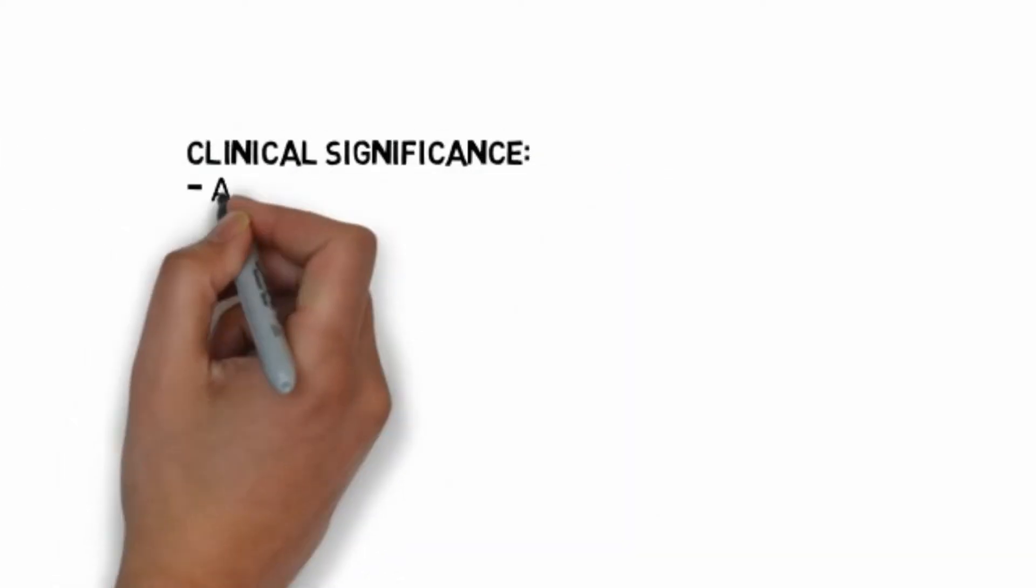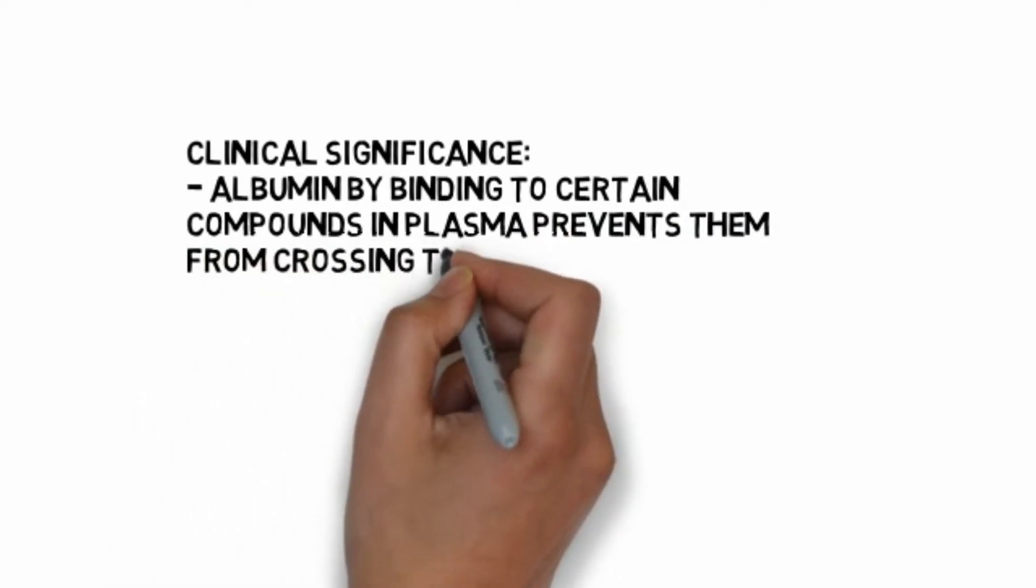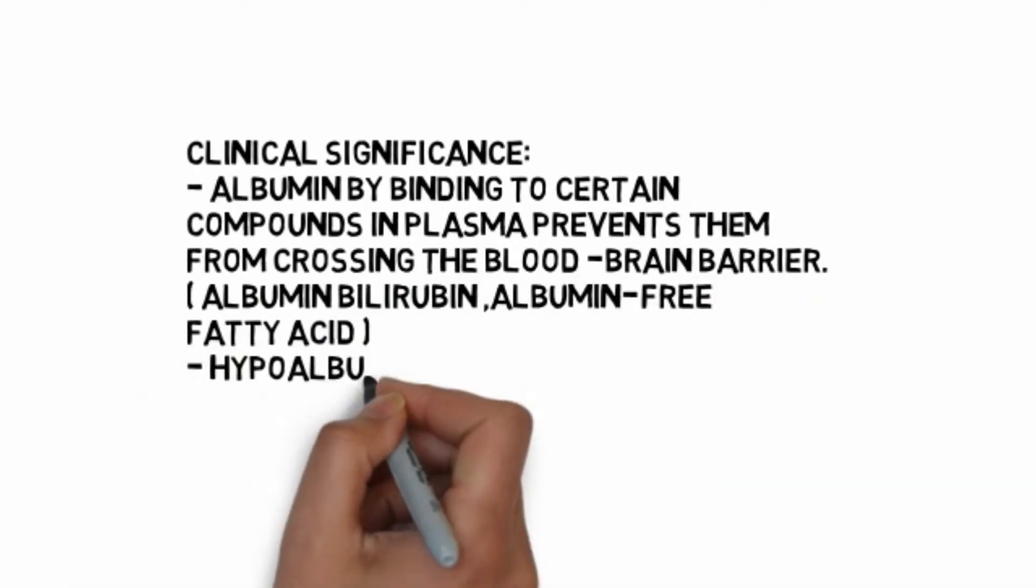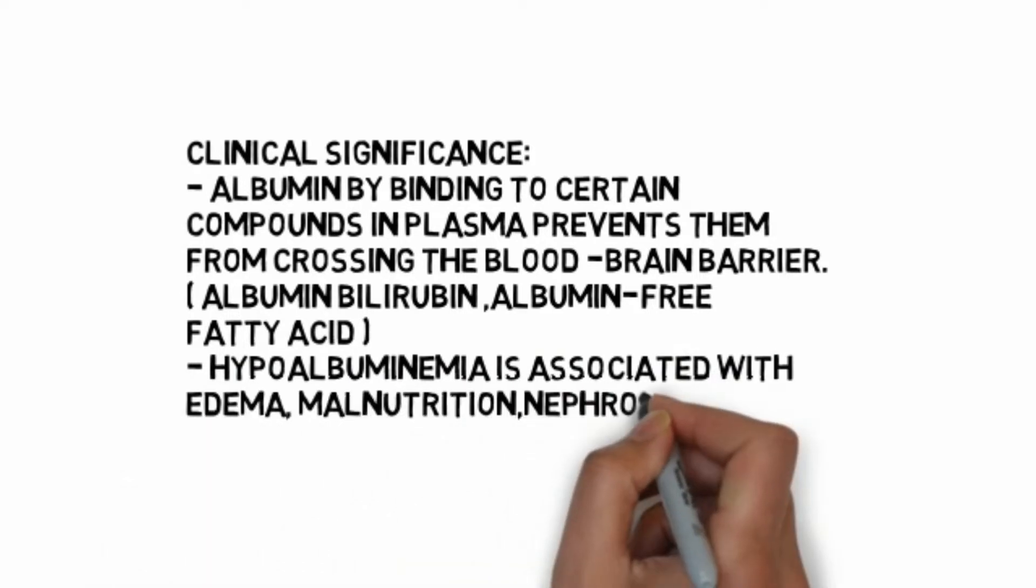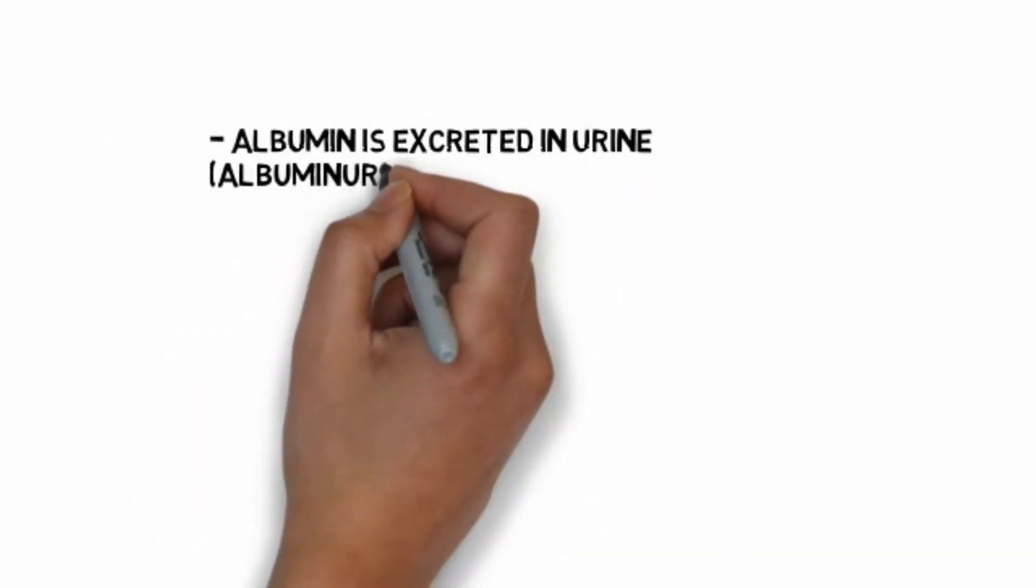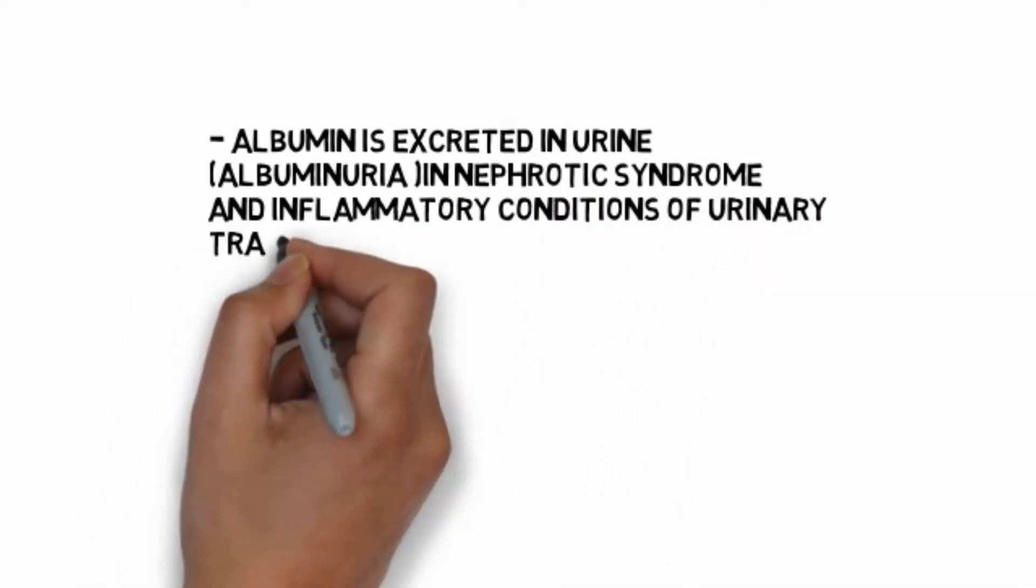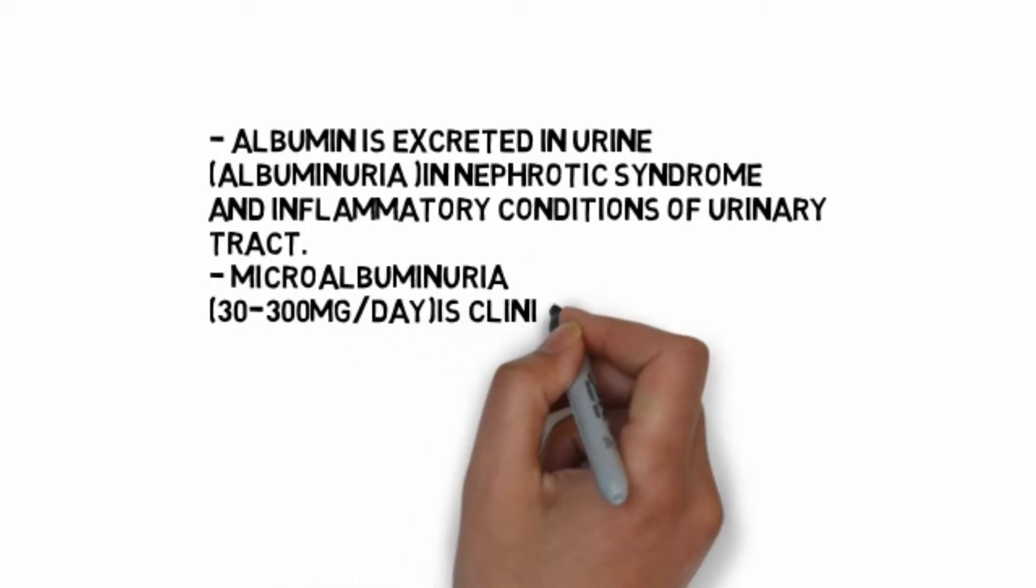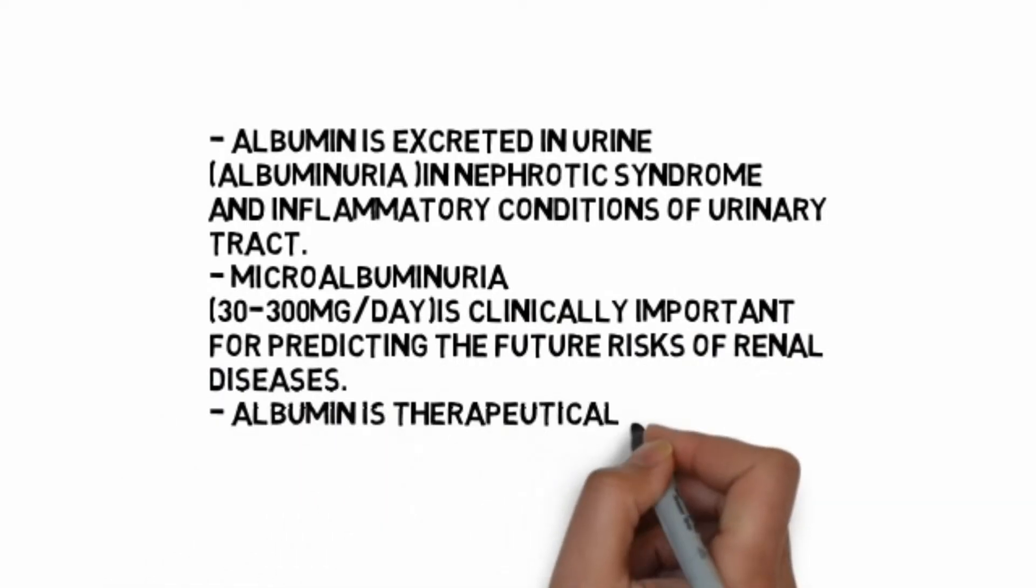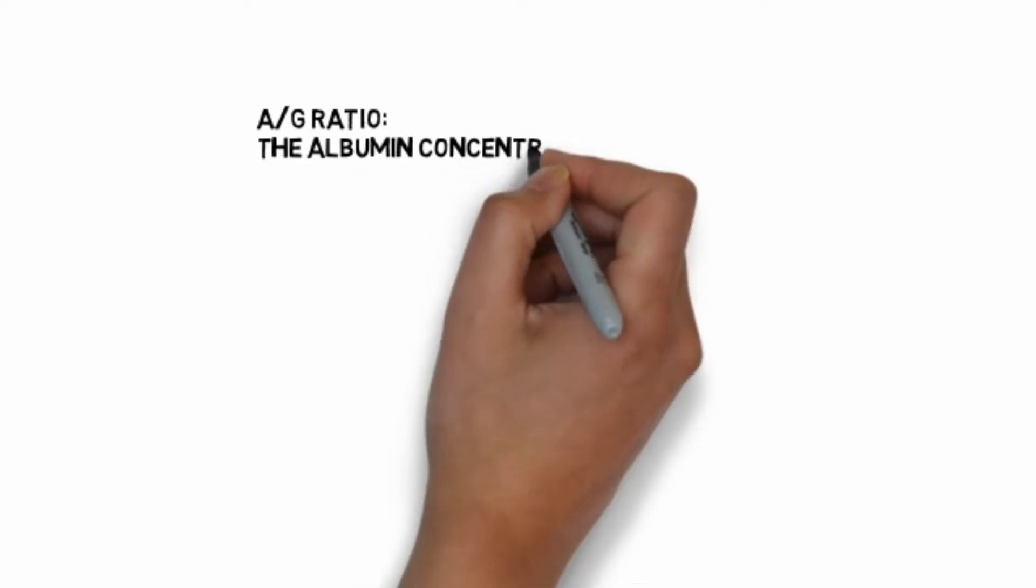Clinical significance of albumin: by binding to certain compounds in plasma, albumin prevents them from crossing the blood-brain barrier, like albumin-bilirubin and albumin-free fatty acid. Hypoalbuminemia is associated with edema, malnutrition, nephrotic syndrome, and cirrhosis of liver. When albumin is excreted in urine it's known as albuminuria. Microalbuminuria, 30 to 300 milligrams per day, is clinically important for predicting future risk of renal diseases. Albumin is therapeutically useful for treatment of burns and hemorrhages.